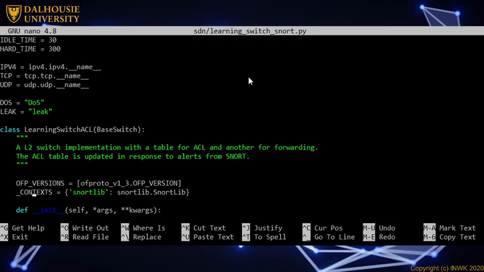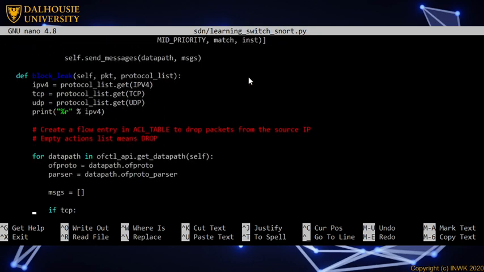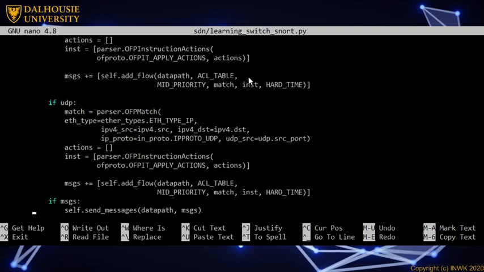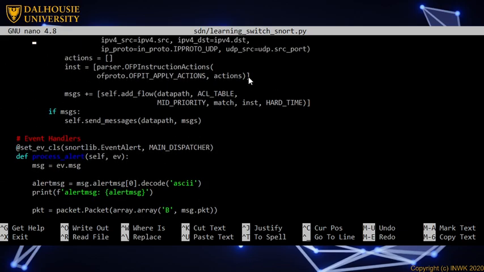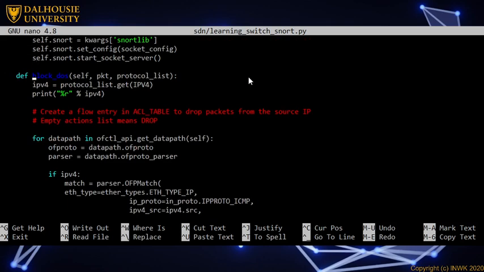So it's a simple mechanism. I am sending a text message to the application. The application looks at the text message to see if the word DOS, denial of service, is in it. If that's the case, it will call block DOS. It's in here somewhere, this one here.